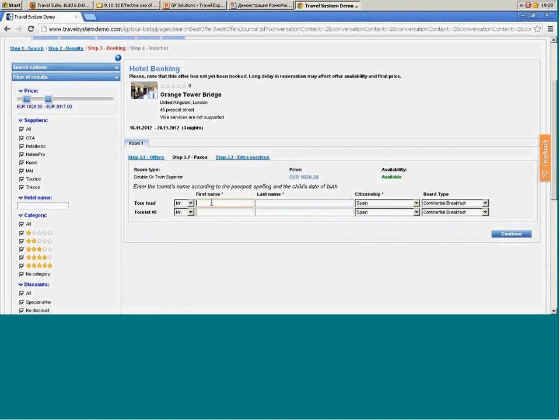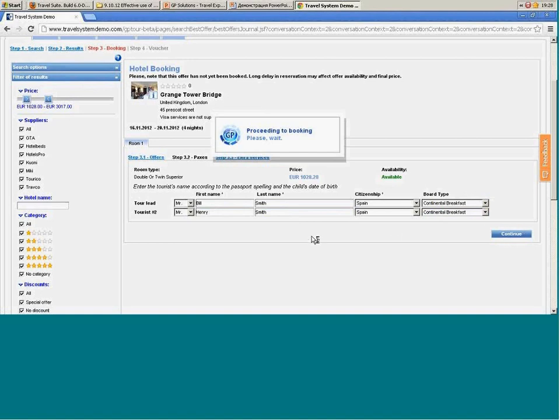After you make a choice of the room, you proceed to enter the tourist details. You specify the citizenship of your client and the board type selected by him and click Continue to proceed to the last stage of booking.